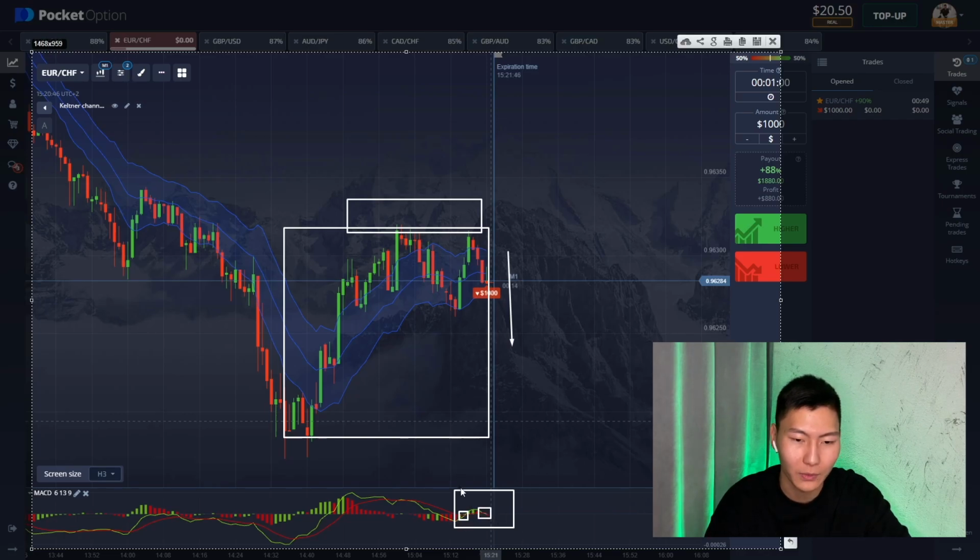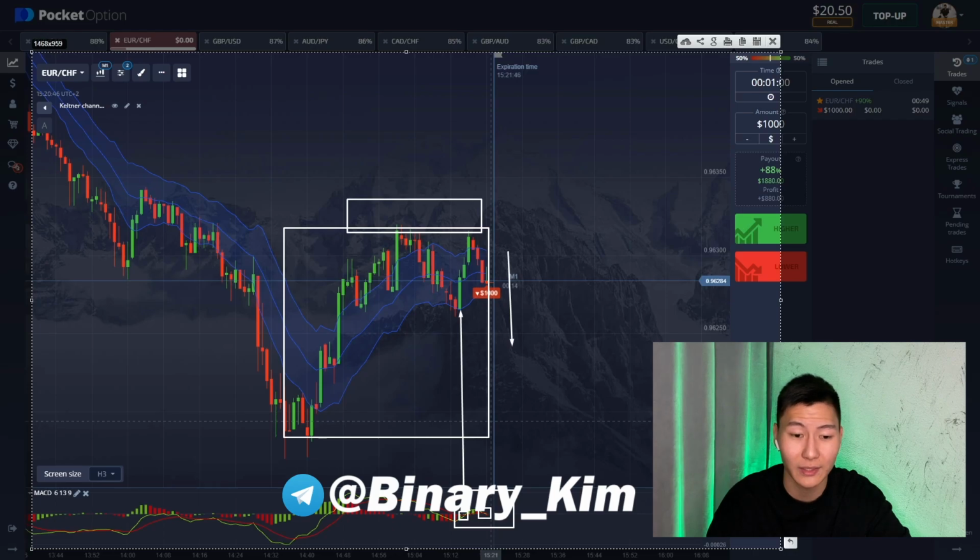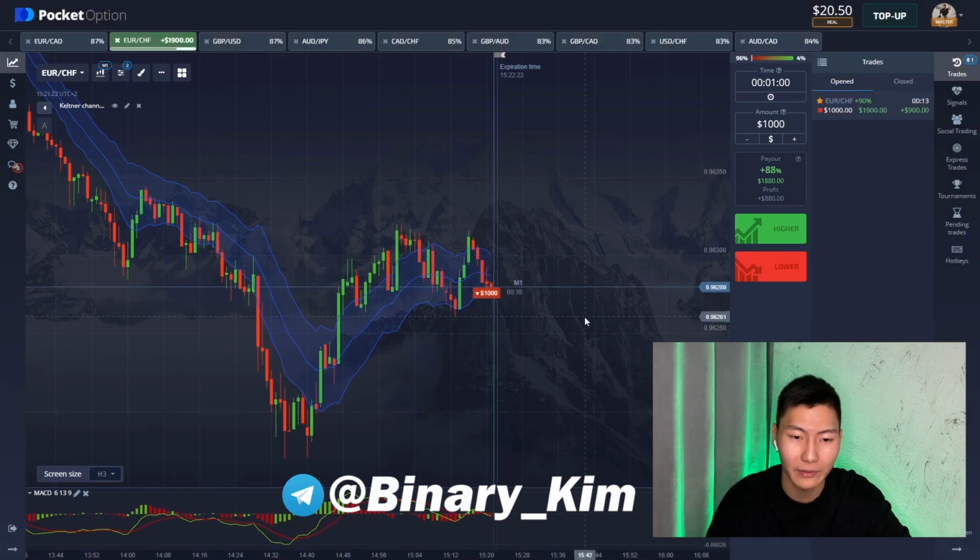Look, here we opened a long position after the crossing, and the price started going up. Here is the crossing, going from the top down. That's why we open a long position, guys. There are literally 10 seconds left before the climax, and I think the trade is going to be in profit.